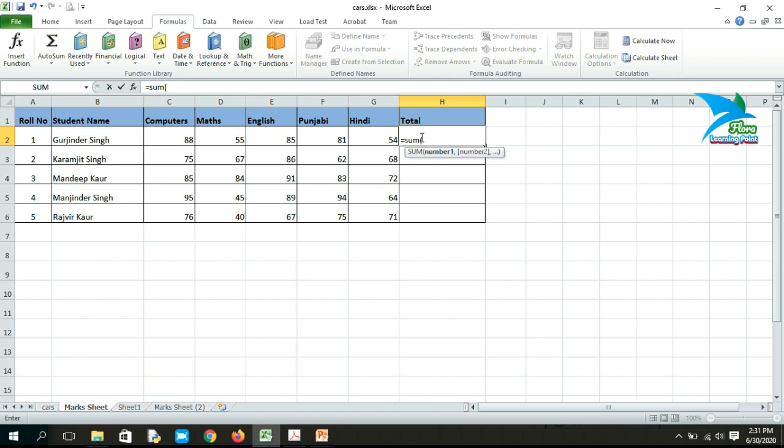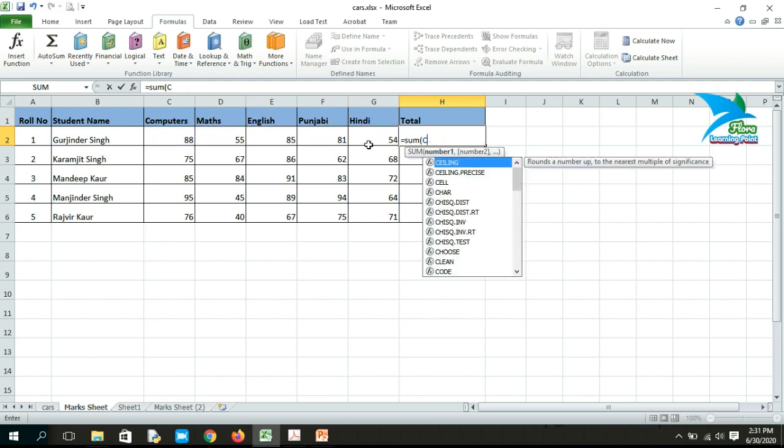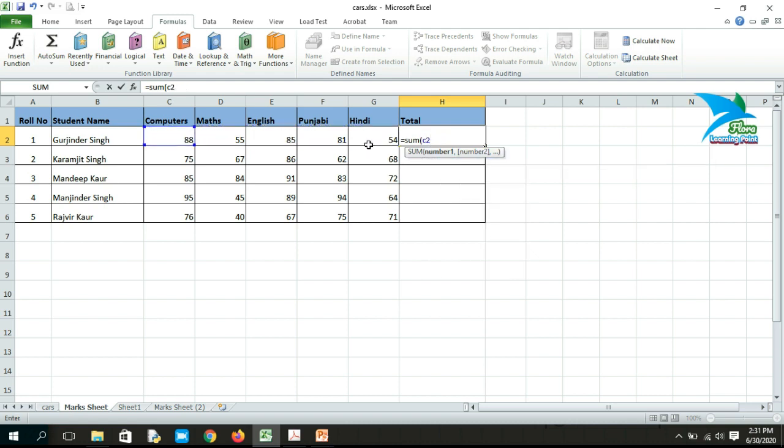In these brackets, you can drag from here to here, or you can write the range manually. If you don't want to use the dragging feature, you can also write C2 colon G2, and after specifying the range, you have to close the bracket and press Enter.